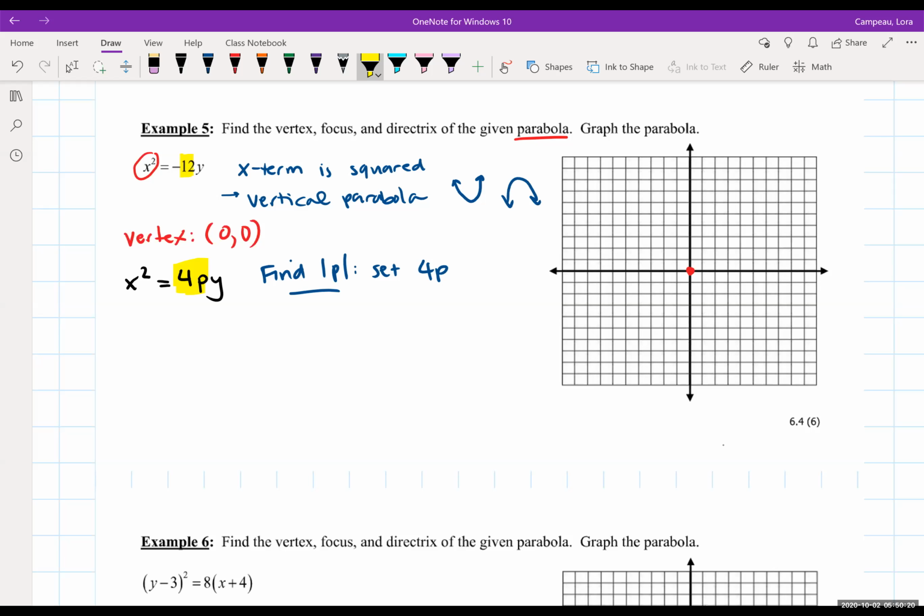And we're going to deal with the negative sign if you want to just think about it now. If you do have a negative term, you're going to have the parabola that faces downward. So we don't really have to deal with this at this point, as long as we understand how to make it work in the graph for us later. Again, we're just going to worry about the distances, so I don't have to worry about negatives. So we're going to set 4p equal to 12 from our equation, and that's where we got this. And then just solve for p. Divide by 4 on both sides, and we get p equals 3.